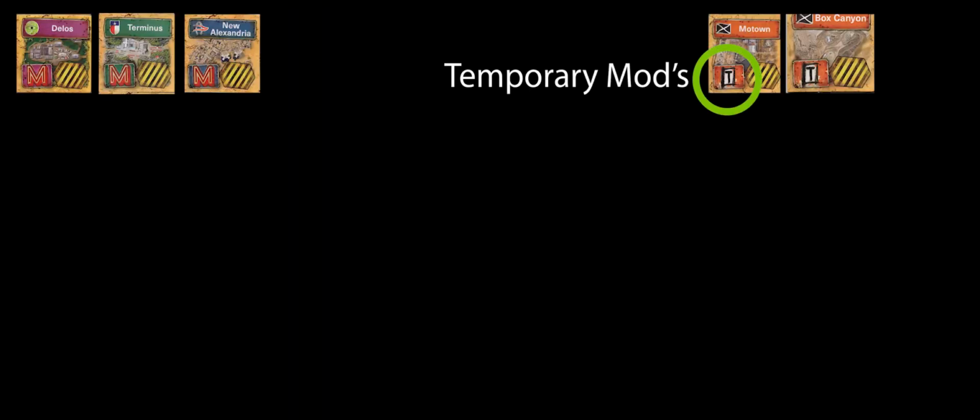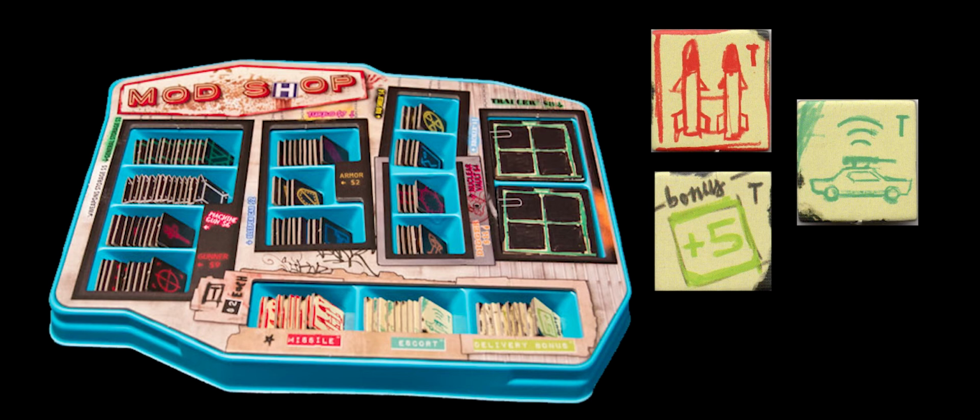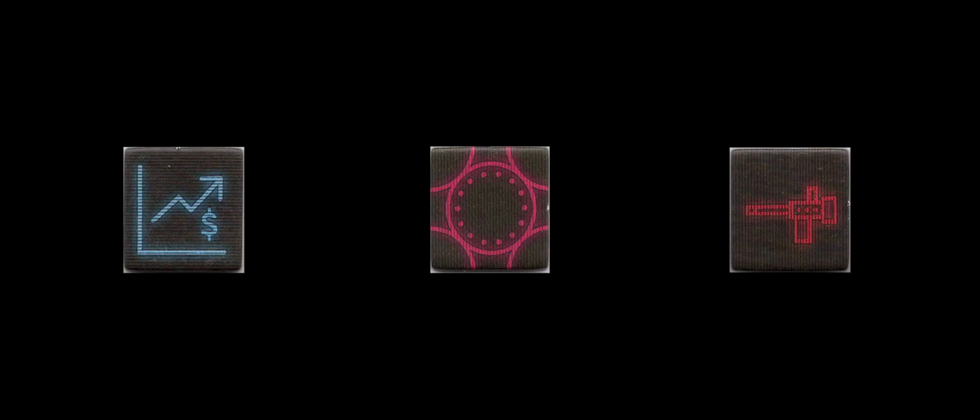There are two types of mods, permanent mods and single-use mods. The single-use ones are found at the bottom of the mod shop and have a white background. The permanent ones have a black background. The three single-use mods are Missiles, which gives you +2 on a dice roll during combat, Escort, which warps you to any spot on the Wasteland, and a Delivery bonus, which gives you a +5 value upon a delivery.